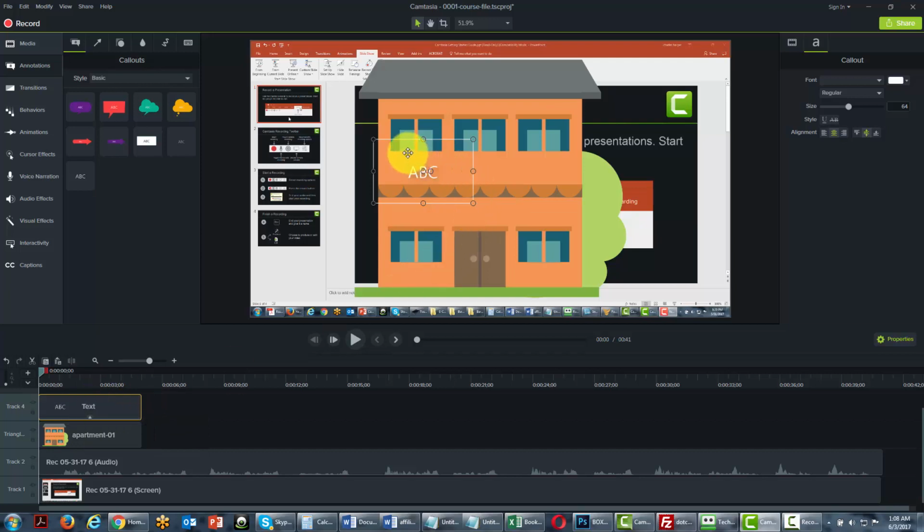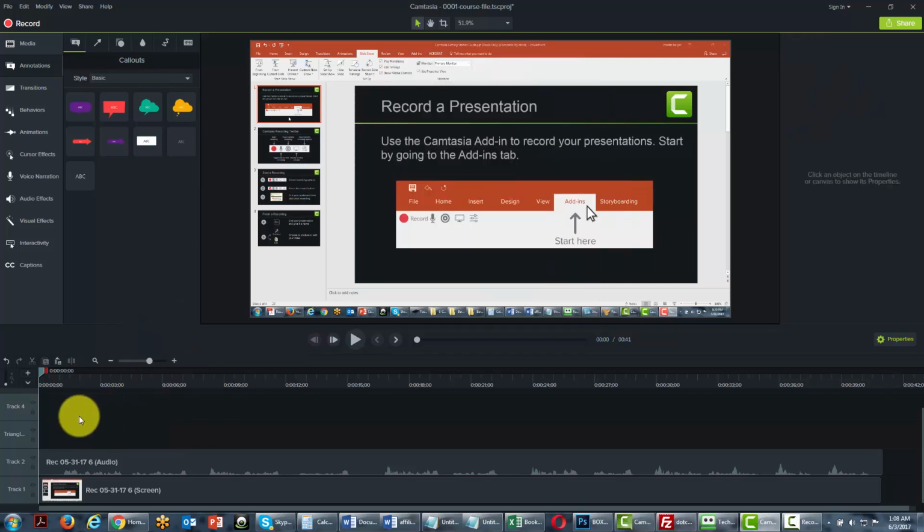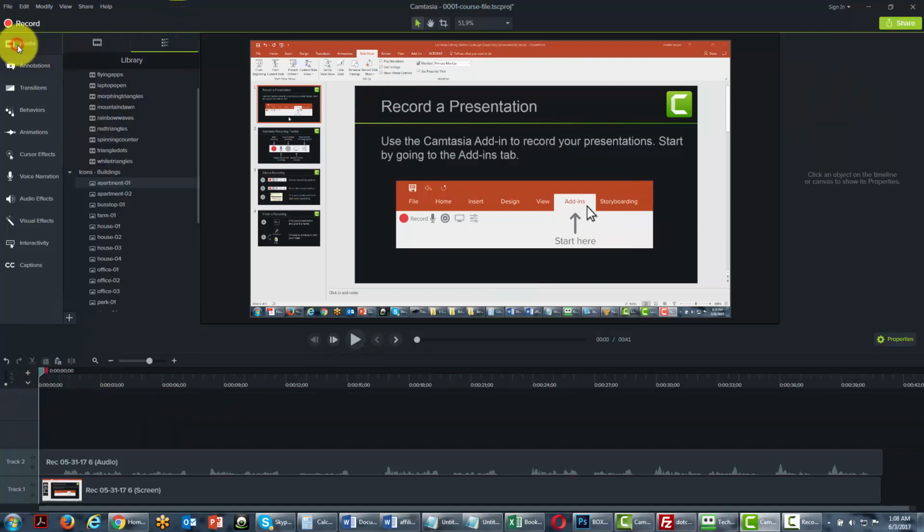So you have a lot of flexibility with the library, and you can do a lot of different things, anything you want in order to denote something that you want to illustrate to your audience. So we're going to delete this text and the apartment, delete these tracks, and go back to the media bin.